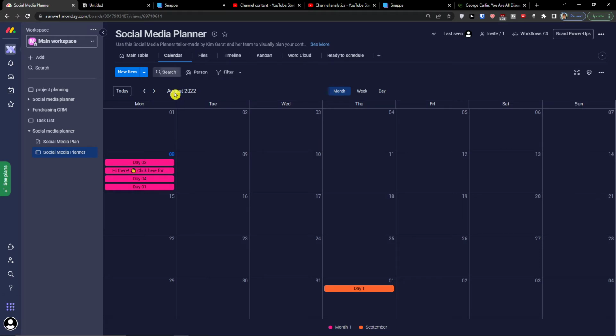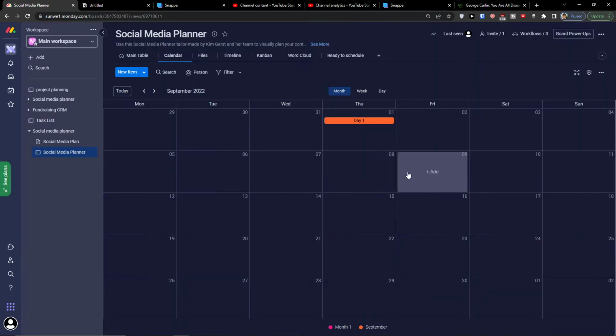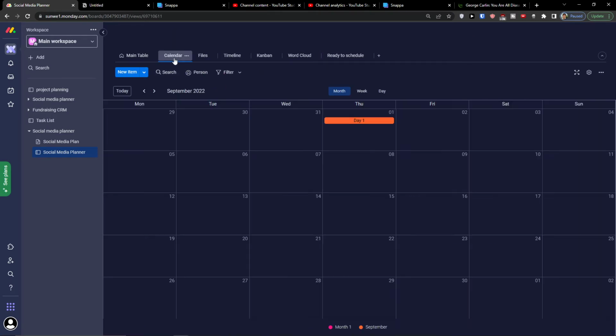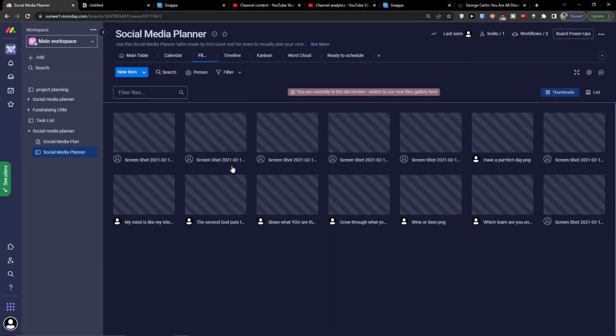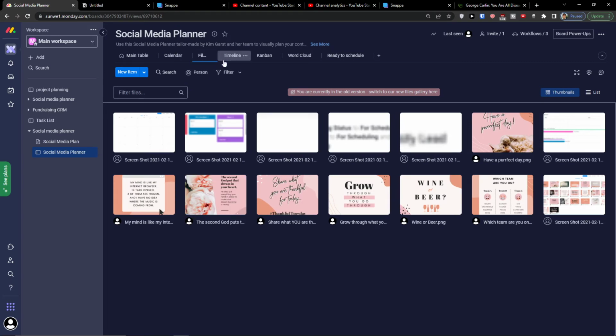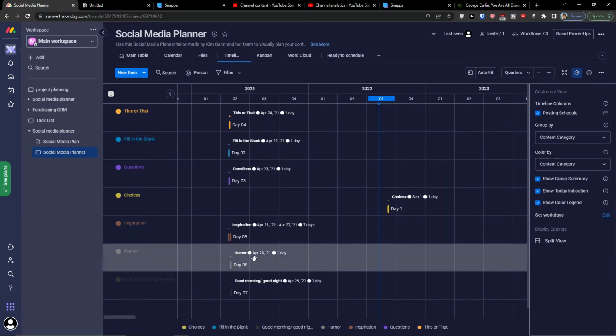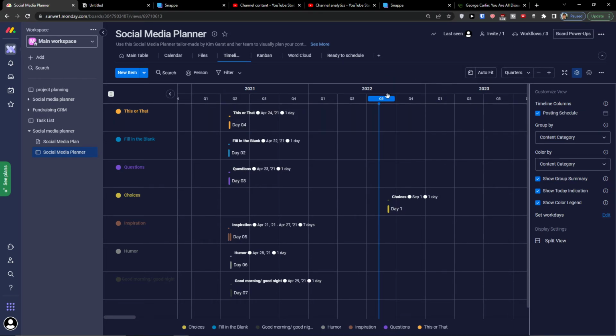Now in the calendar you would always find, so this is August and it's September. I can always see what is planned here. So posting schedule. Then I can have calendar. I can also have files that would be all uploaded. Then also timeline here. In timeline you can see clearly what is happening when. So let's say this is quarters.